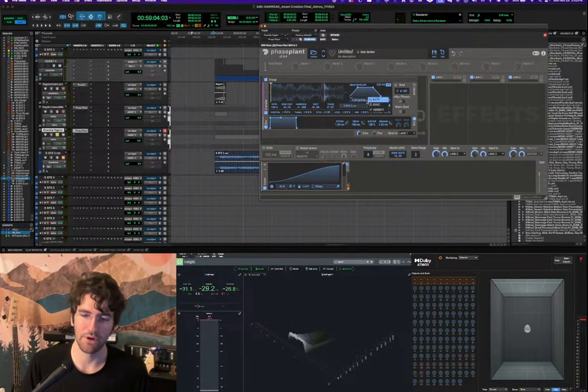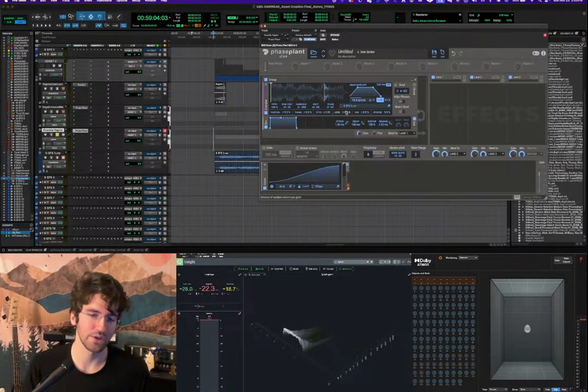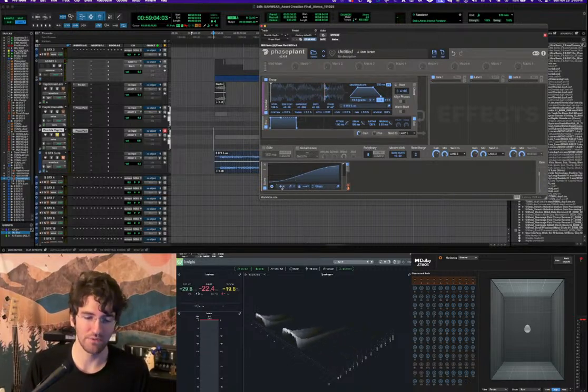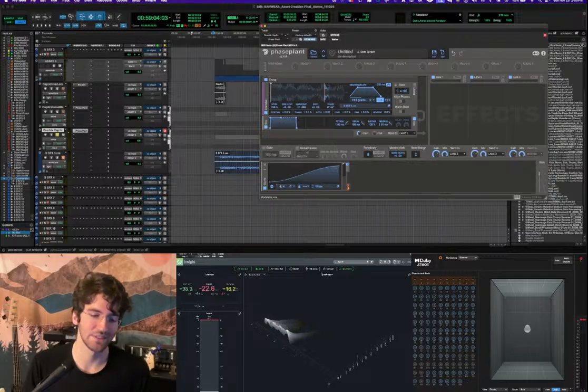And again, these grains, watch, just for demonstration purposes, this is what happens if you increase the grains. You can now get the timbre of something, and if I make this even longer, you can get the timbre of something without the time of something.